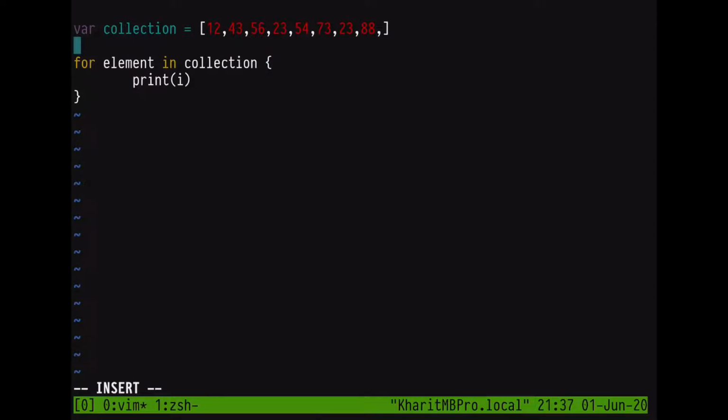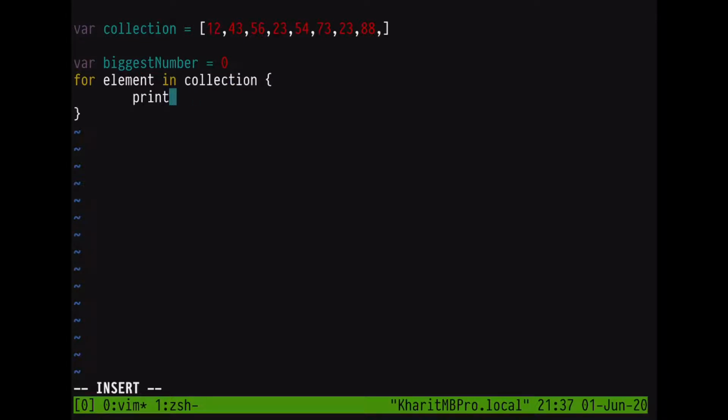Okay, so what do we want to do here? Let's find the biggest number and print it. So I will create another variable, biggest number, and for now let's set it to 0.